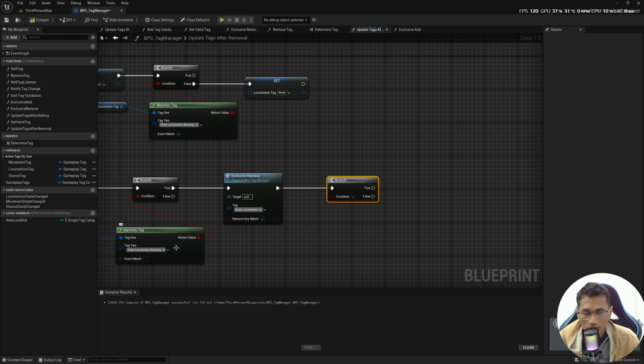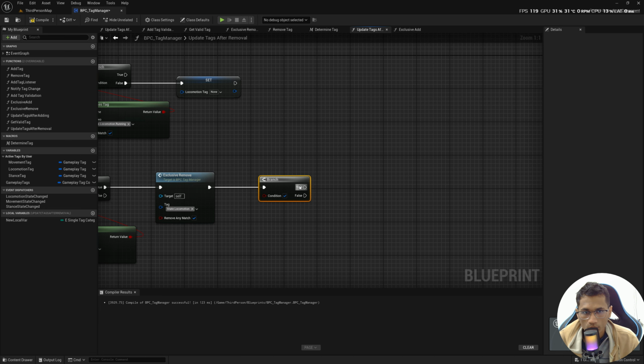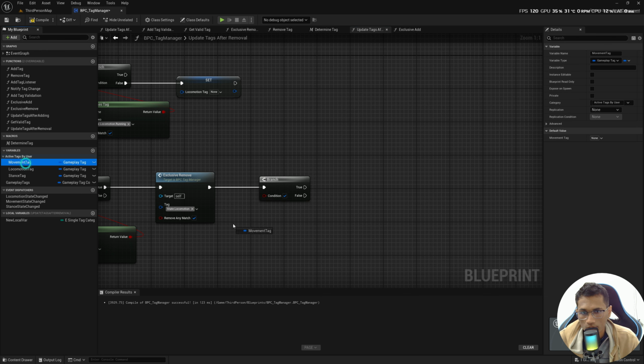And since you are still holding the shift key, that's why you are in this true branch, we are going to make you running. Okay, so you were running, you went into crouch state, still holding the shift, and then you press control again to uncrouch. We remove the walking, but now we want you to make running. But the only condition to make you running is that you are still holding the W key or ASD key. So that is detected by this movement tag.